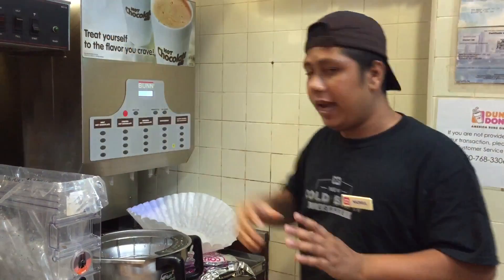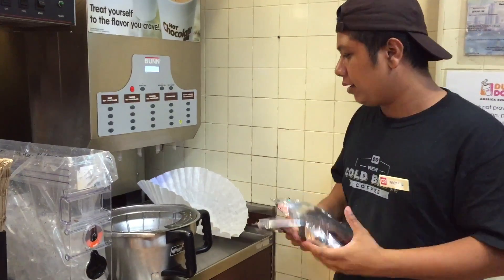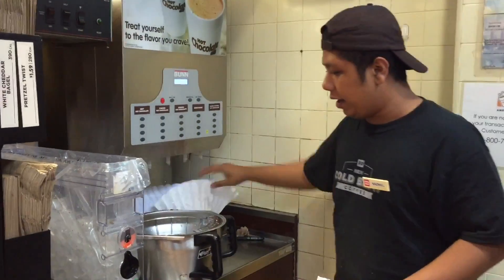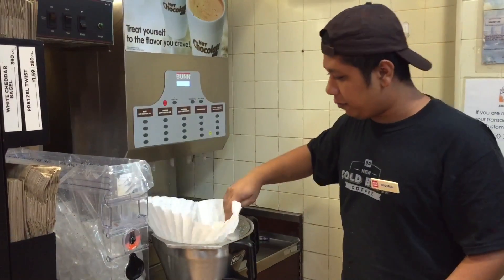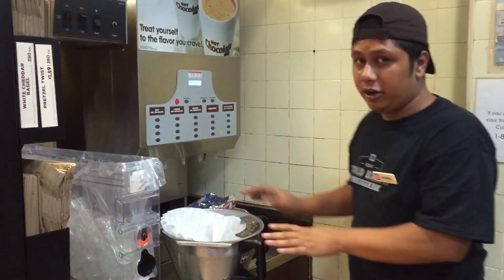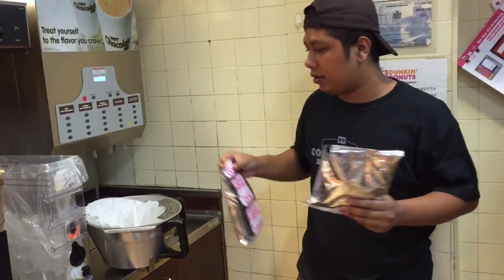Now the third and last step: you need to bring this into the machine that we brew our iced coffee at. You need three things — two bags of the pink bags for iced coffees, another protector so the beans don't fall into the ice box, and the piece that helps the water come in from the machine. We put this right here and set everything up. Sorry guys, I had a customer so I couldn't finish the video the right way. Open these two bags and pour it here.